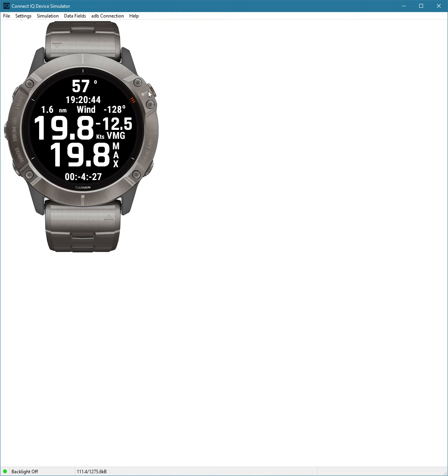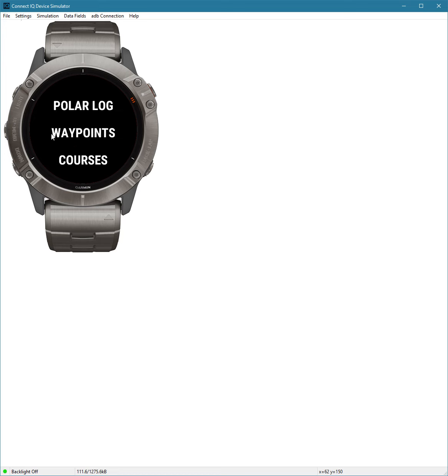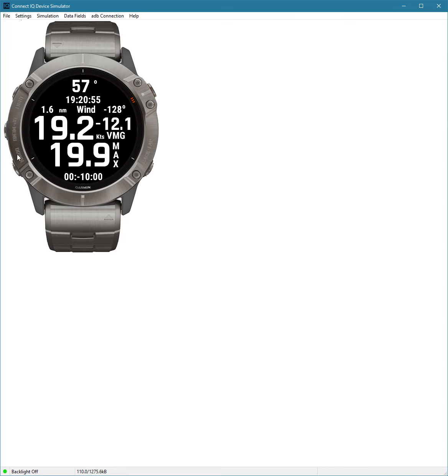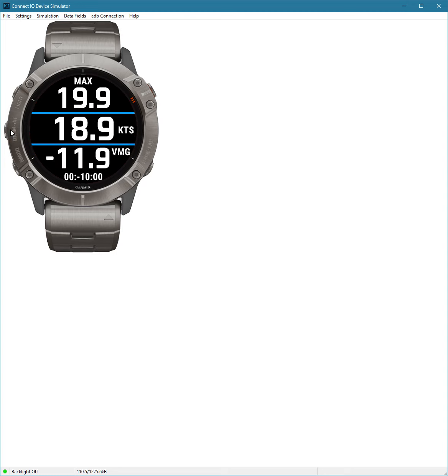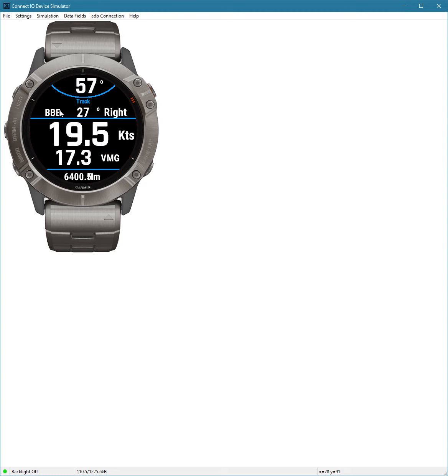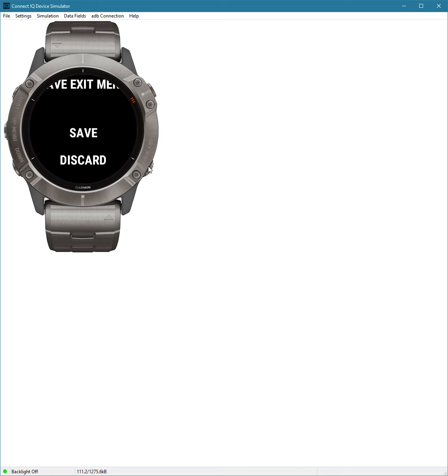If you do want to get out of that and just select another waypoint, you can always come back into the waypoint menu and click on steer the waypoint, select whatever waypoint you happen to want it to go to, and it will direct you back directly to whatever waypoint you've selected there. So that's the waypoint menu.